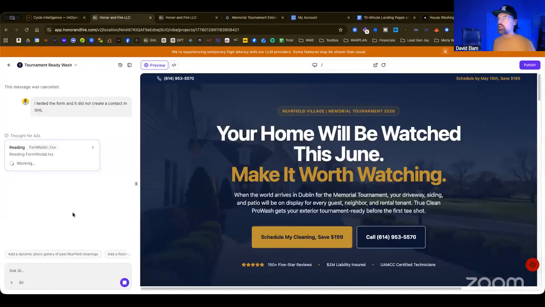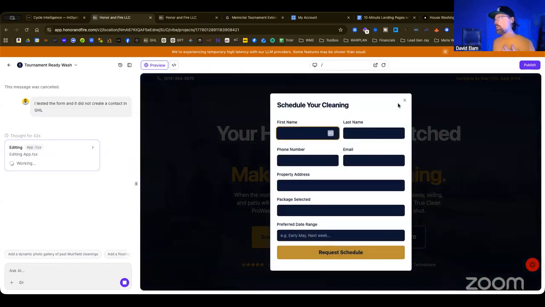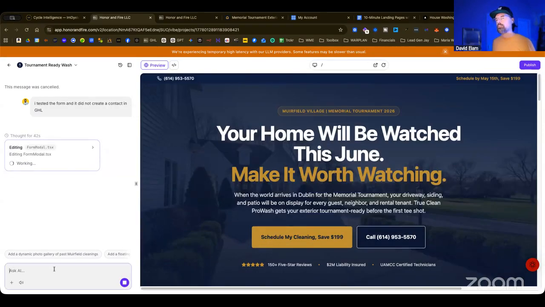Then we come back over here. So if we don't want to use the form that it just made up for us, then I could tell it, please use this form for when people click on the schedule buttons.